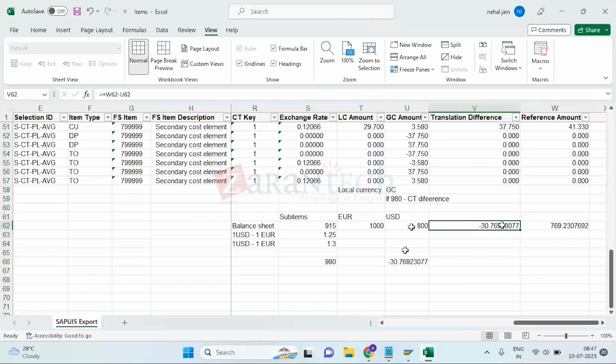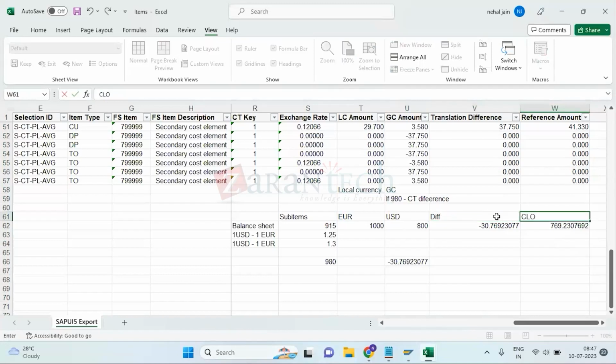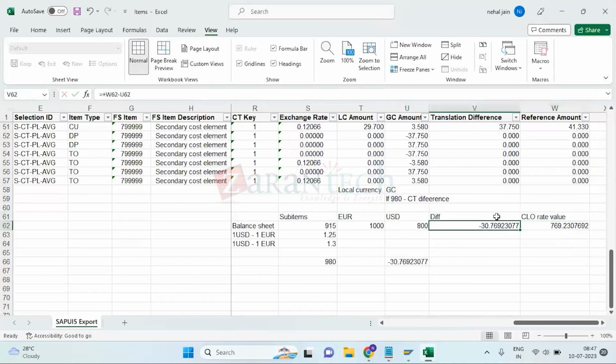This is the difference, and this is your closing rate value. The actual posting happens at this level.